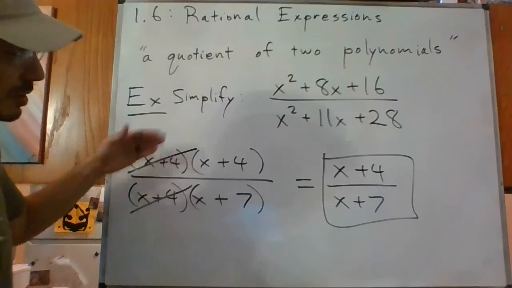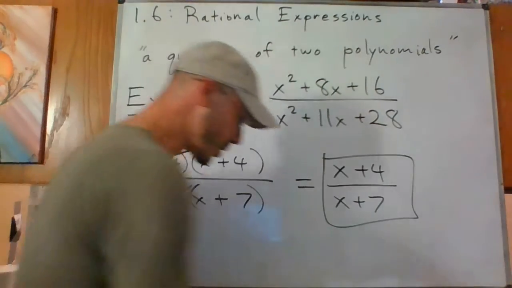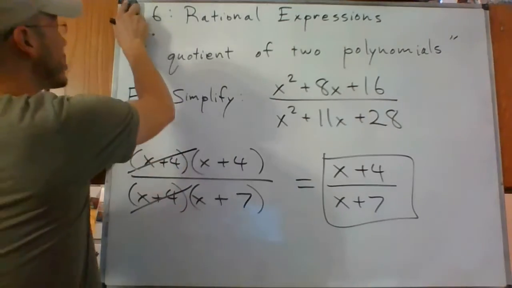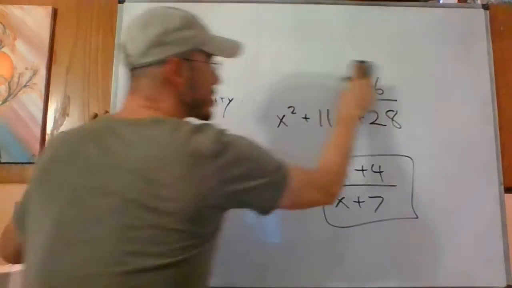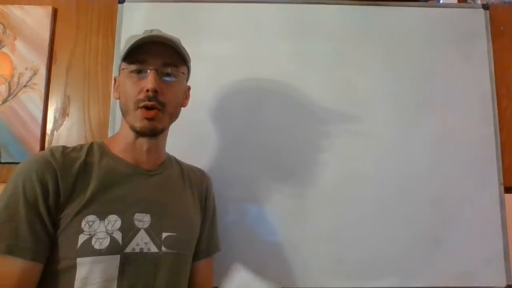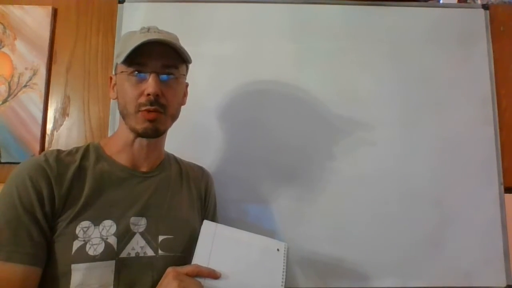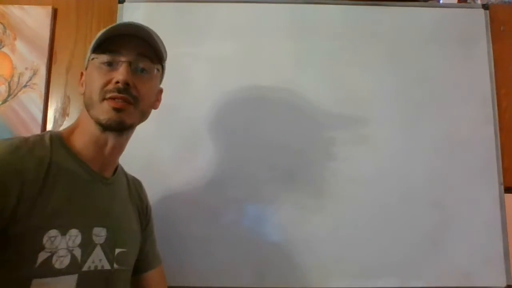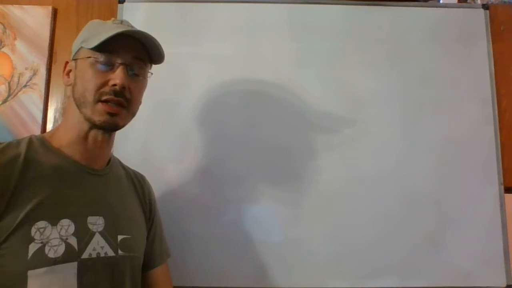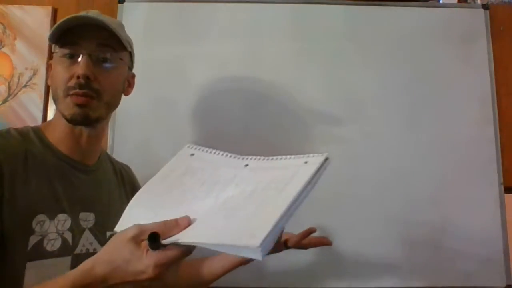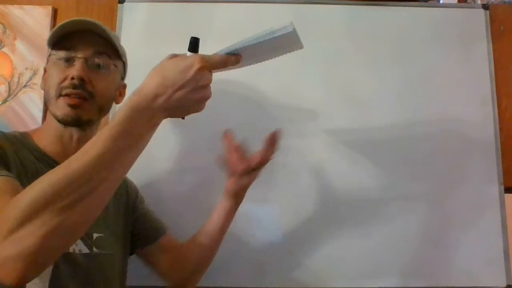Multiplication and division. All right, so in this section, we're going to do the simplifying from time to time, but we're also going to look at how to combine rational expressions, just like we did with polynomials: how to add, subtract, multiply, and divide them. We did not divide polynomials, and we probably aren't going to do that, but we added, subtracted, and multiplied them. We can actually divide rational expressions pretty easily, and in fact, a rational expression suggests division anyway because it's a fraction, the thing on top divided by the thing below.